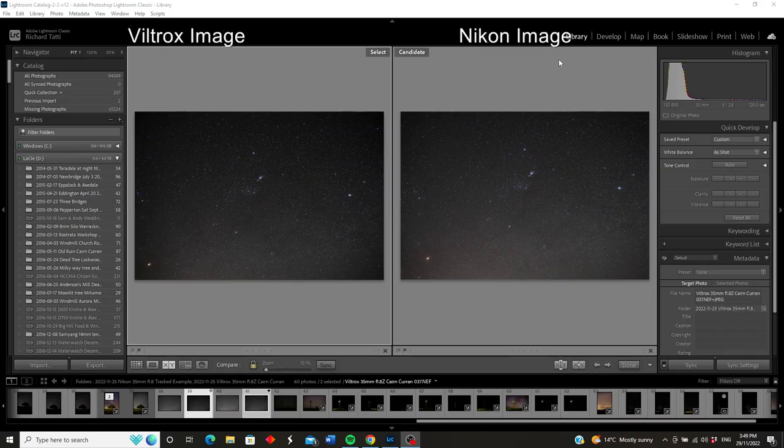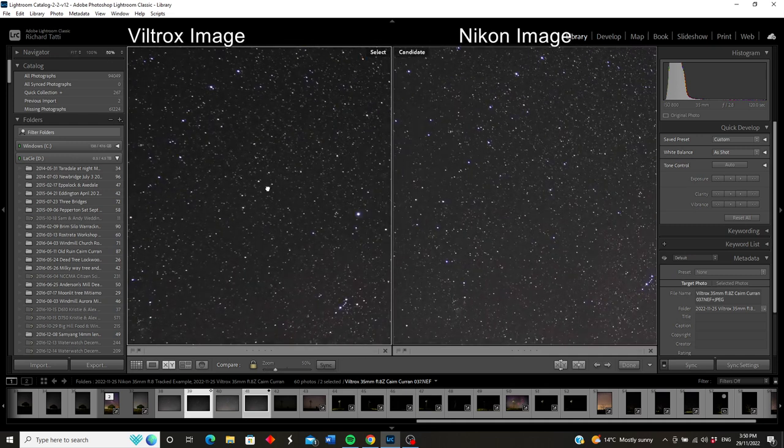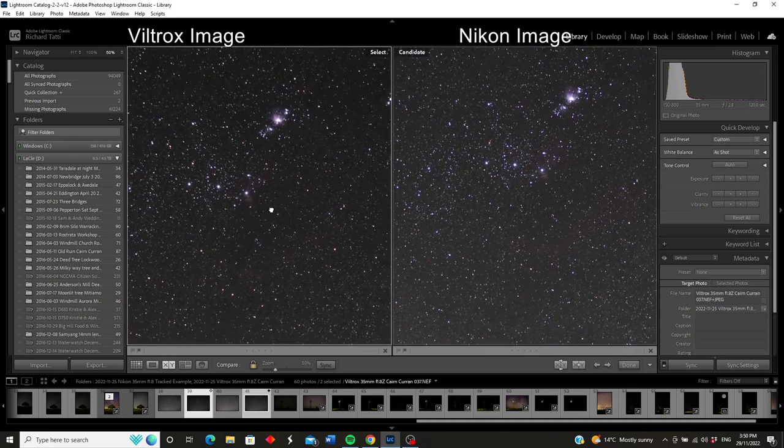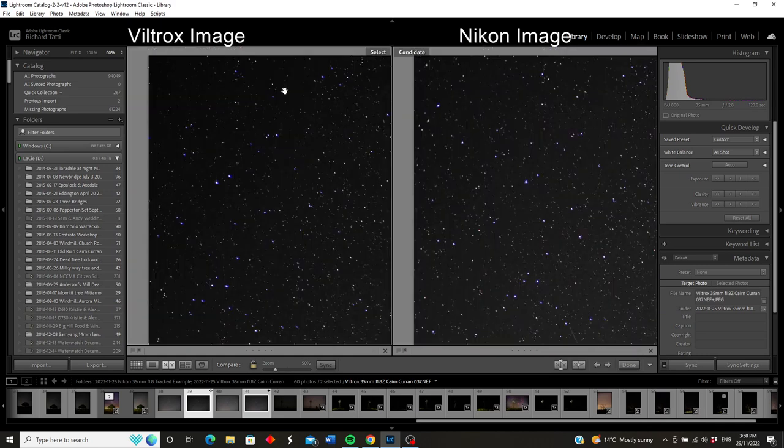Now, as we look at these in Lightroom, you can see that they are indeed very similar in appearance. I'd actually say the Viltrox lens has more vignetting around the corners, which makes the Nikon image look brighter. And as we zoom into the middle of the image, we can see that both lenses look pretty much identical. And even in the corners, they're quite similar.